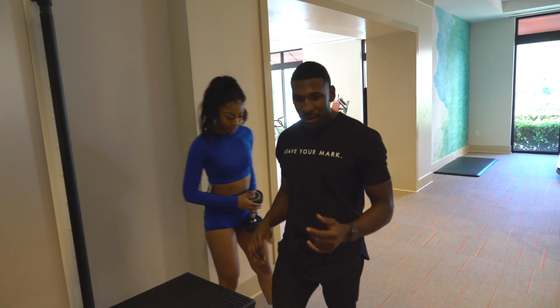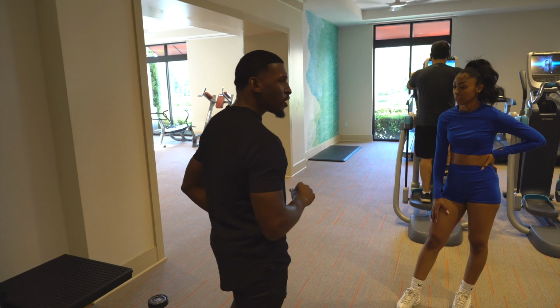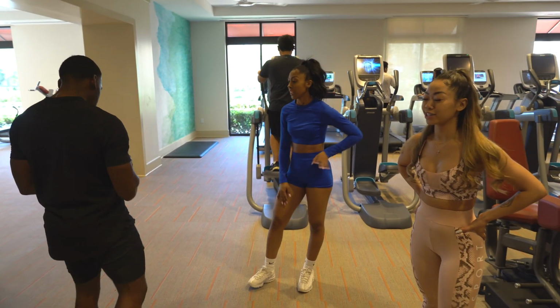Yes, indeed. So yeah, it's a little bit of a struggle, definitely a challenge for them, which I definitely want them to get outside of their comfort zone. A lot of people want to start off lower and work your way up, perfectly fine. We get attacking the quads, hamstrings, and those glutes. How y'all feeling? Great. Smooth? Yeah. That's the part that I really like.